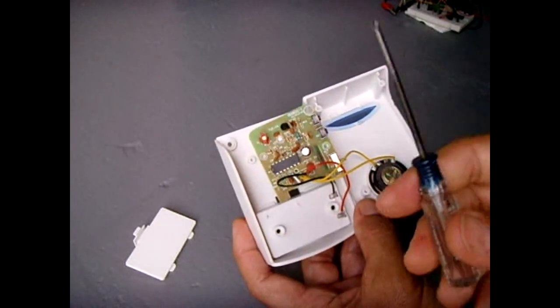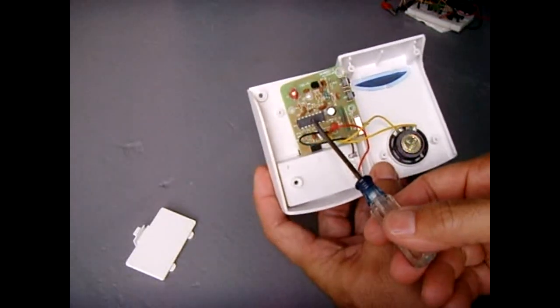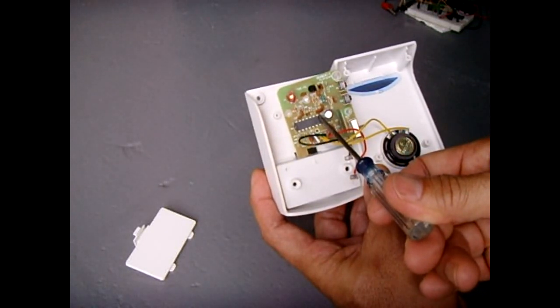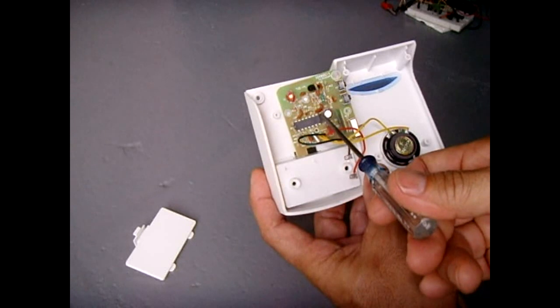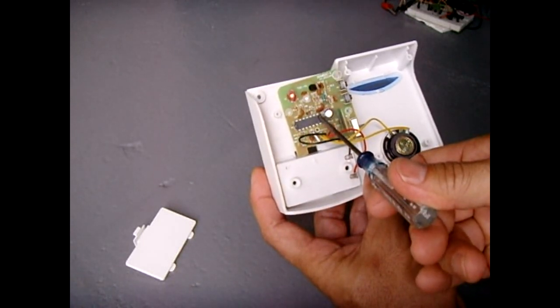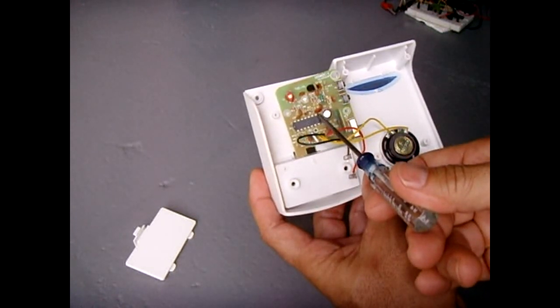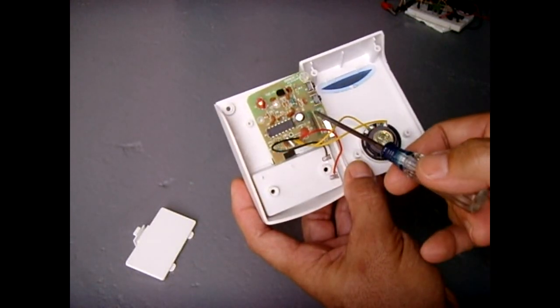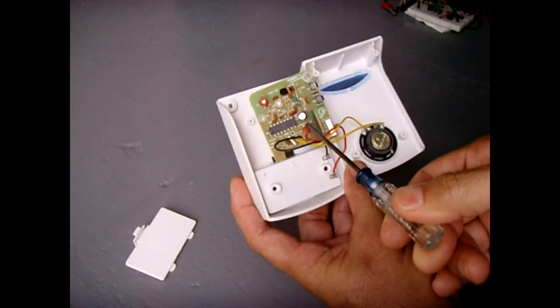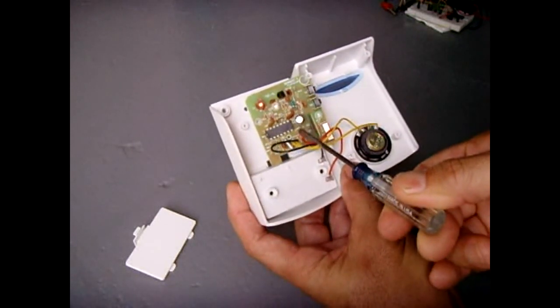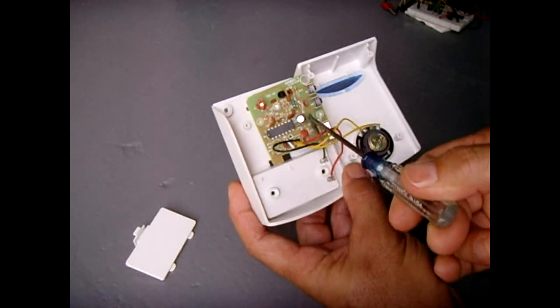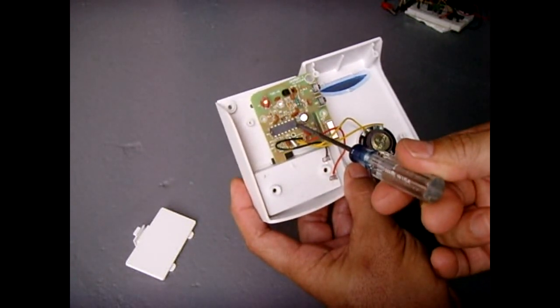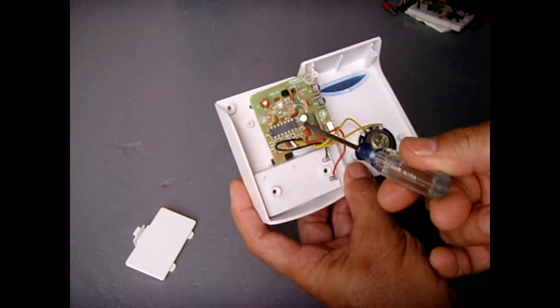In order to eliminate the whole sound portion of the circuit, this integrated circuit the 4069, the power which drives the sound chip is coming from pin 8 which is an output of an inverter. When the button is not pressed on the remote this remains low, zero volts, and when you push the button on the remote and you hold it, it will remain high right at or near the battery voltage of three volts. So to disconnect the whole sound portion you see there's a little jumper wire right here J1 - you're going to cut that wire. Now pin 8 no longer supplies power to trigger the sound portion. From pin 8 this wire where it's been cut will then be taken to a different circuit.